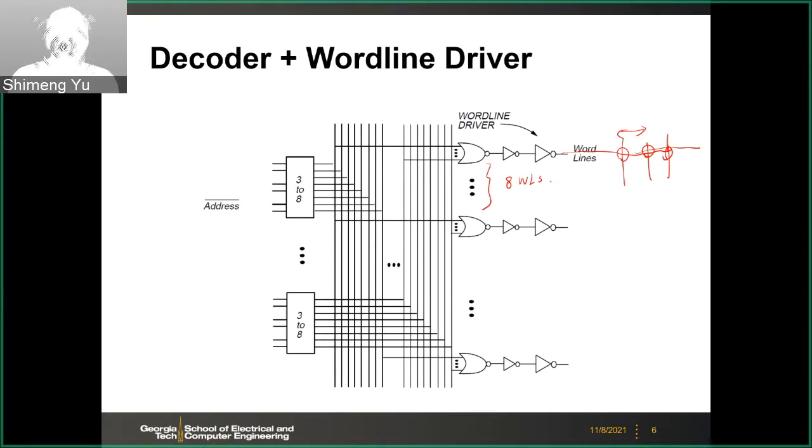So the wire will introduce significant parasitic capacitance. This is like a load to the word line driver. So we may need to use some inverters to drive those capacitances if you want to reach a certain delay. Then you have to use some drivers to drive those capacitive loads. So after the word line decoder, you will have the word line driver, and the driver is a CMOS inverter.